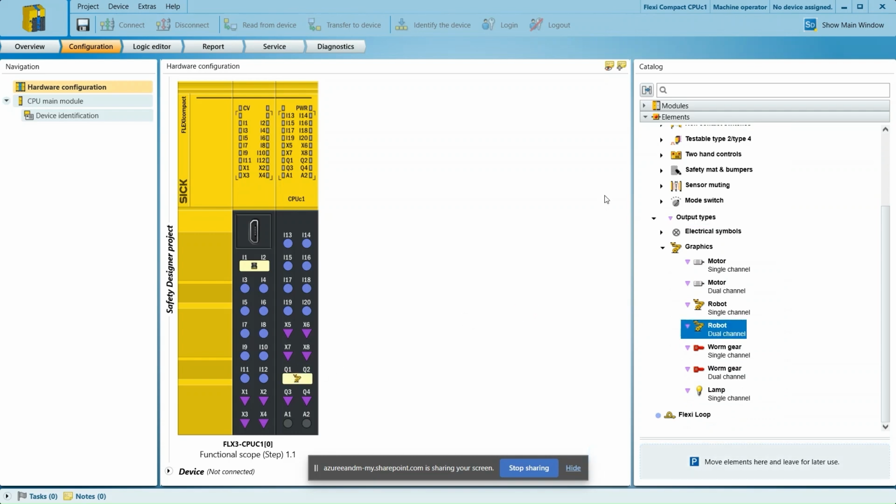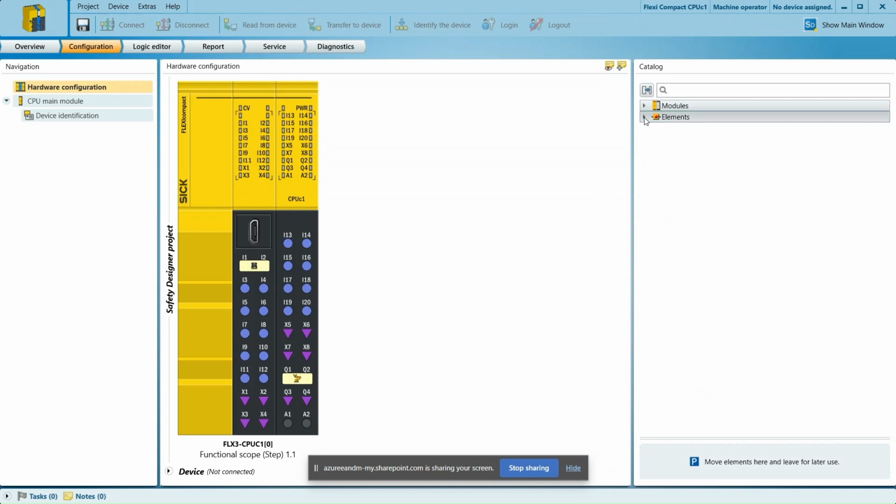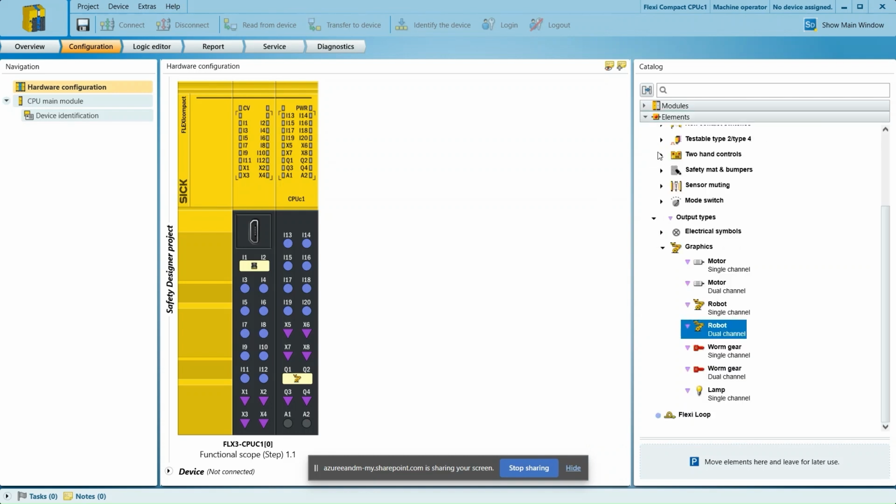If you remember from my introduction, I also have a bunch of different sensors that I'm going to connect in this software system, and I wanted to do something which is more seamless and easier to configure. So I used something called Flexi Loop, and at the bottom here you can see Flexi Loop, and all you have to do is drag and drop it. So that's going to be on my input 1 and 3, and there's a test pulse to it as well. And on the left side you will see that it automatically comes up.